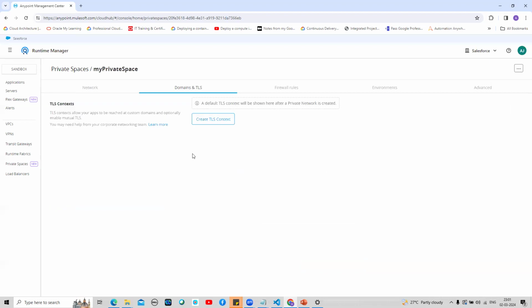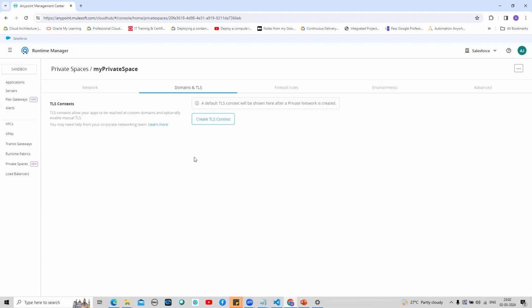Next important thing is domain and TLS. You can create a TLS context and configure the TLS context for a domain. Once this network is created, there will always be a default TLS context created.